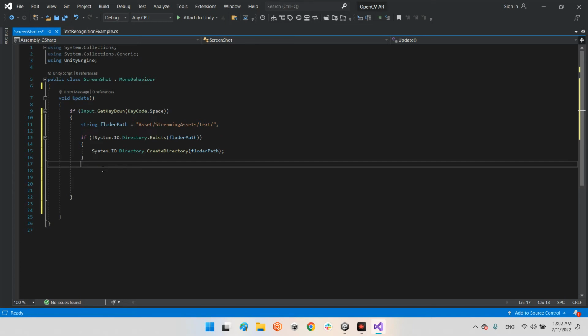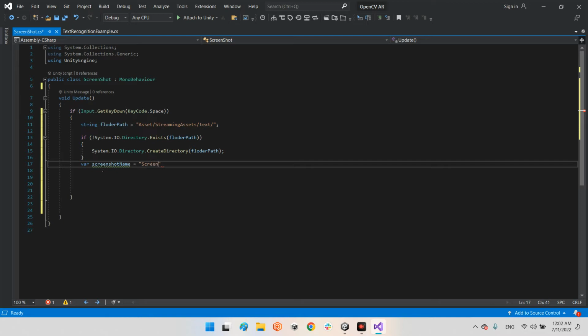And the second part is, okay, what is the name of our screenshot? A screenshot name equal. I want to create something dynamic. So whenever we press space many times, it generates a new name for our screenshots.